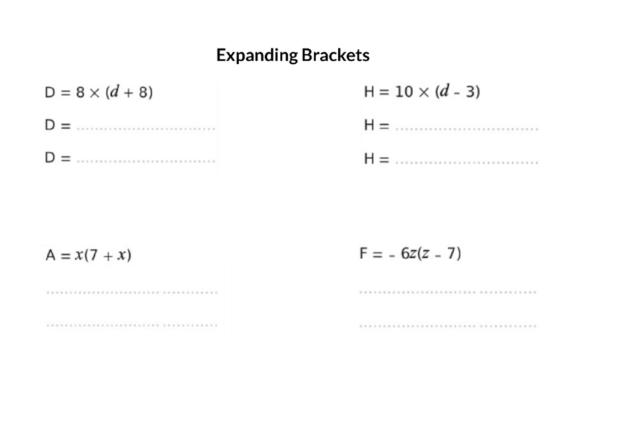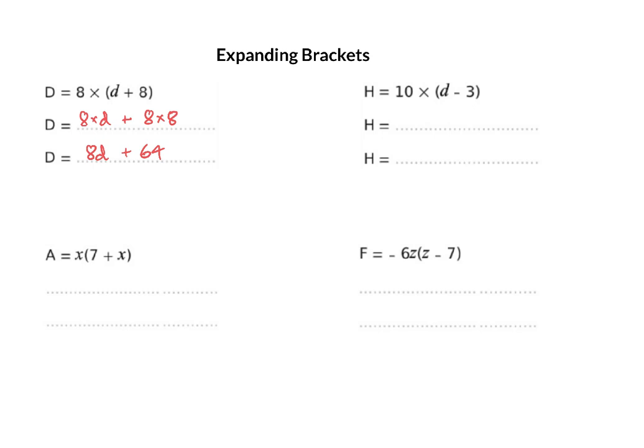The one thing to remember with all of these is if you have something multiplying a bracket, the thing outside multiplies each of the terms inside the bracket separately. So here 8 would multiply the d and 8 would multiply the 8. So when 8 multiplies d, we'll write it out in full: 8 multiplied by d, and we're going to add the 8 multiplied by the 8. Now 8 multiplied by d is simplified to 8d, and 8 times 8 is 64, so it's plus 64. So we simply have 8 times d, 8d, 8 times 8, 64.